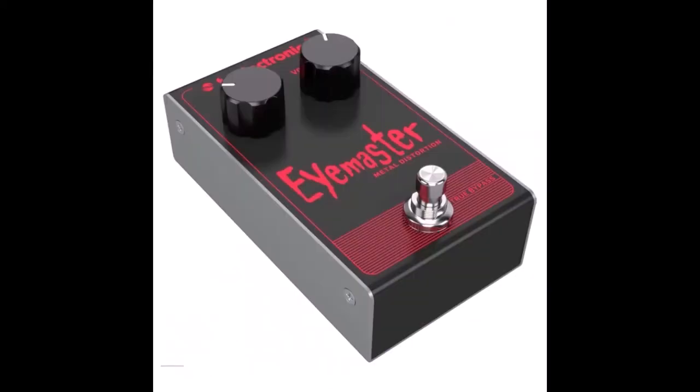Now, another key point I like to talk about with pedals, and is especially pertinent with the Eyemaster, is price. The Eyemasters, like I said at the beginning, come in between £25 and £30, depending on where you get it from. And I think sometimes things will go on sale, and these are the kind of pedals that will end up popping up in sales. And before delivery, you'll tend to get them for that price.